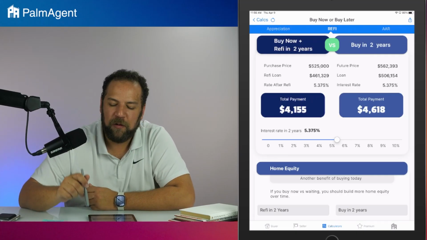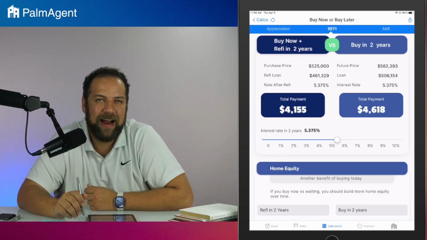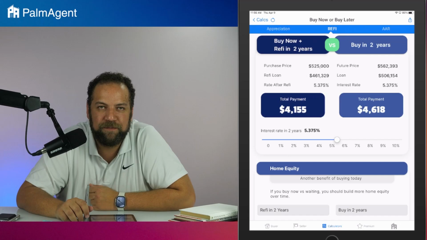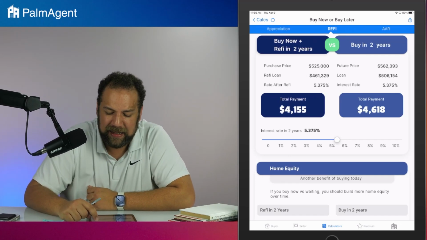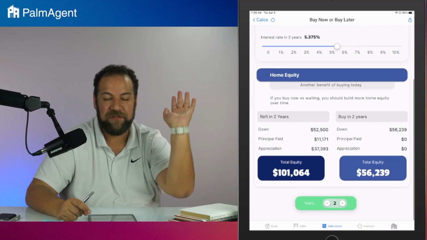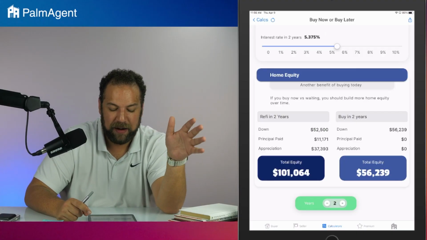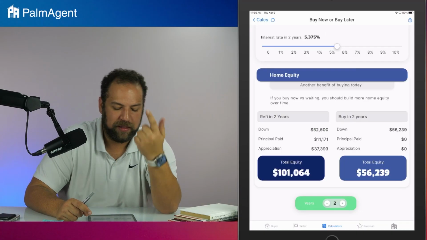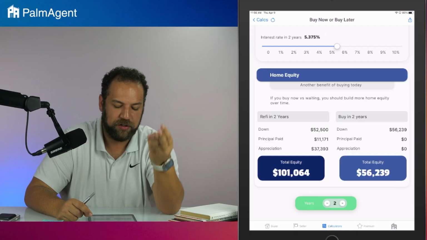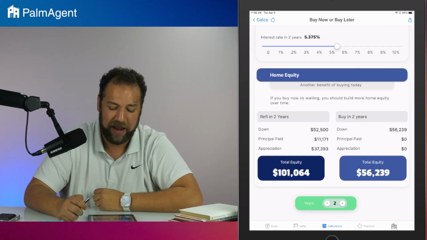But really, what we want to talk about with them is their equity stance in the future. If we look at where you were in April of 2028, let's scroll down. If you went down option A, you've got about 100,000 in equity that you've built over those 2 years. You've put the money down, you've paid towards principal over 2 years. The house appreciated in your favor.